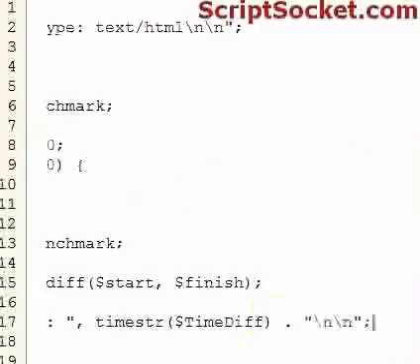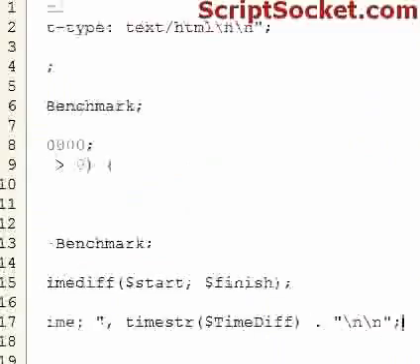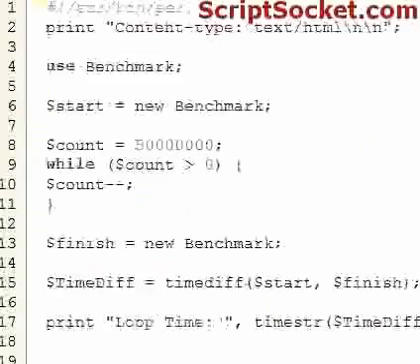And now we're ready to run our script. So run this in command prompt mode.